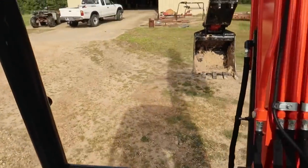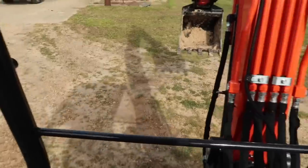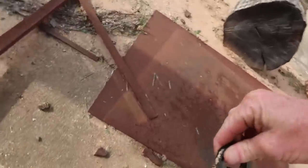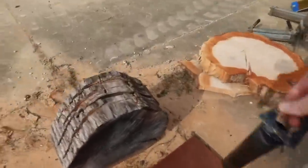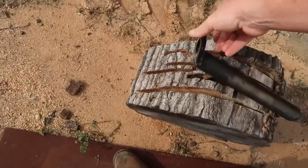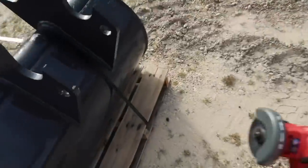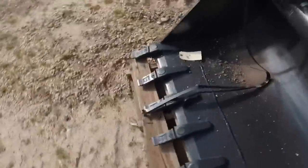Let's go take this 2-foot bucket off real quick. We'll put the 3 on there. I gotta cut that band too. So all you do is just pull this pin out right here. It's got a clip on that side. Pull it out. Let's see here. Let's lay it right there. Okay. You just curl the bucket. Let's go cut this band right quick. Cut, man. She's cut.